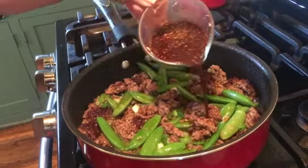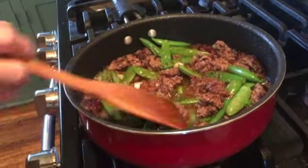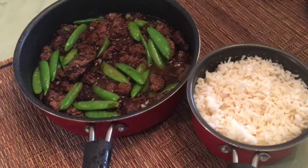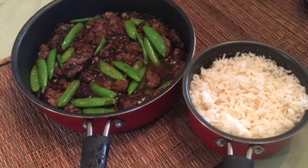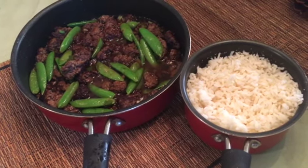Now I'm adding our balsamic sauce, and I'm stirring it until the sauce thickens. Serve this ground beef stir fry over rice for another quick and delicious meal that is sure to become a family favorite.